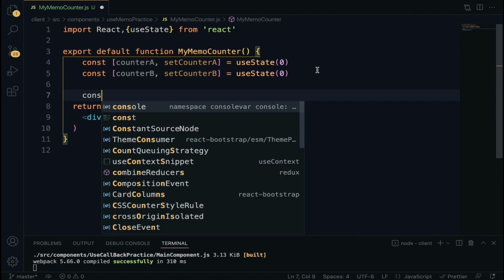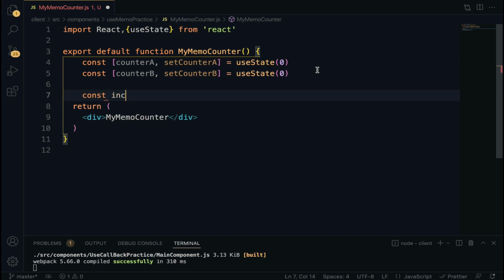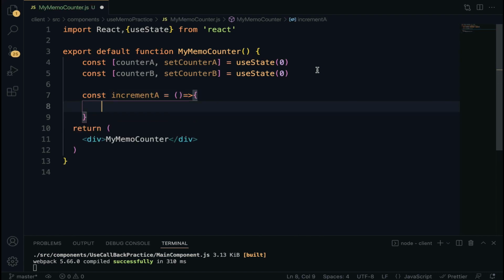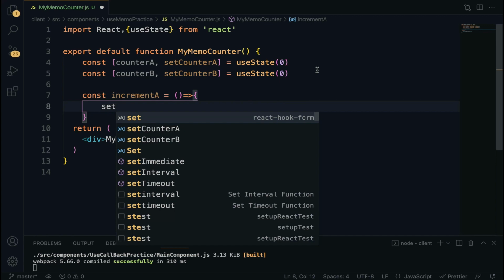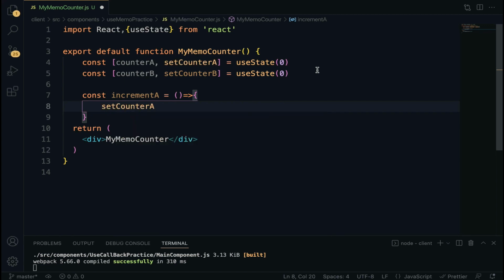And over here, we are going to define a function to increment counterA by 1 and also increment counterB by 2. const incrementA equals an arrow function, and then I'm going to do setCounterA in brackets.